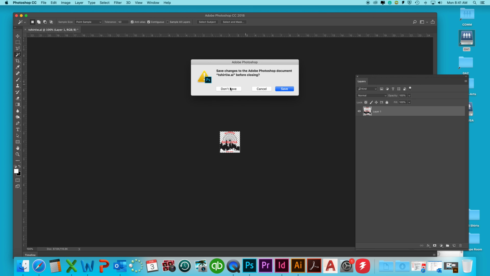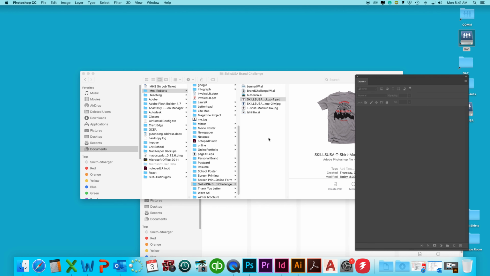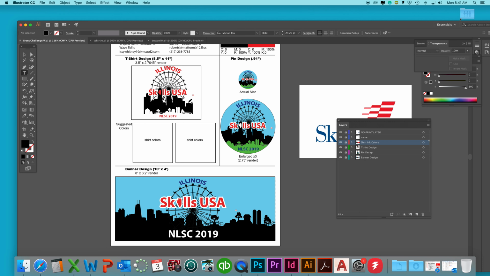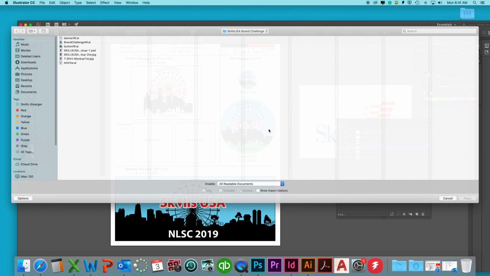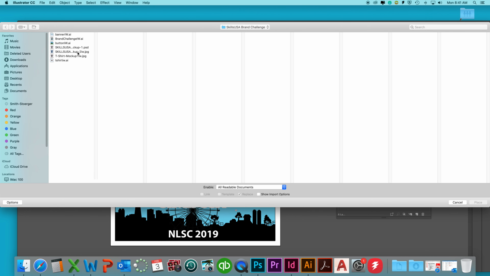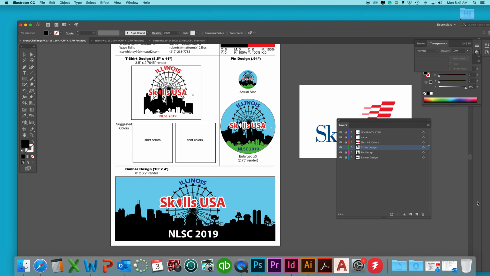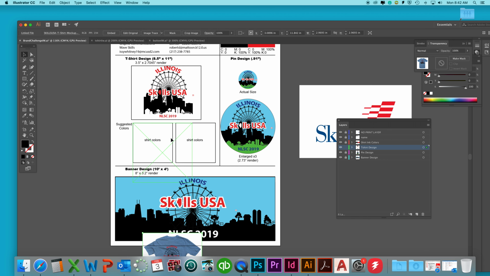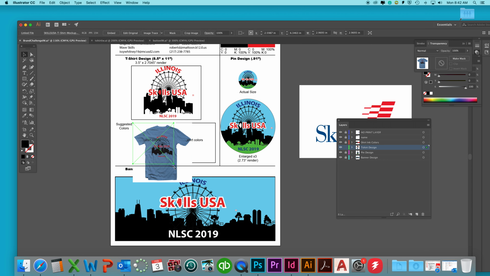And what I'm going to do is I just have to drag them into the Illustrator file. So I go back to the Illustrator file. I'm going to click on the t-shirt design. And I'm going to go File, Place, find my first JPEG, click on it, put it in, and then you want to scale it down to fit into the square. So hold the Shift key as you scale. Alright, so that's the first one.